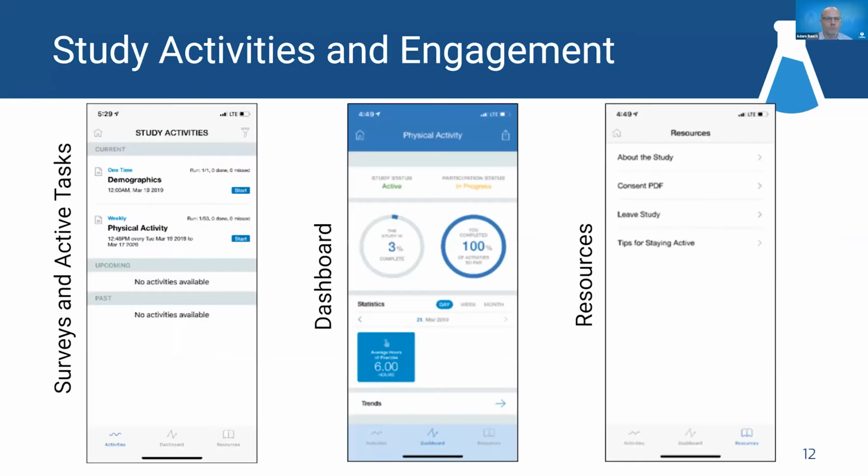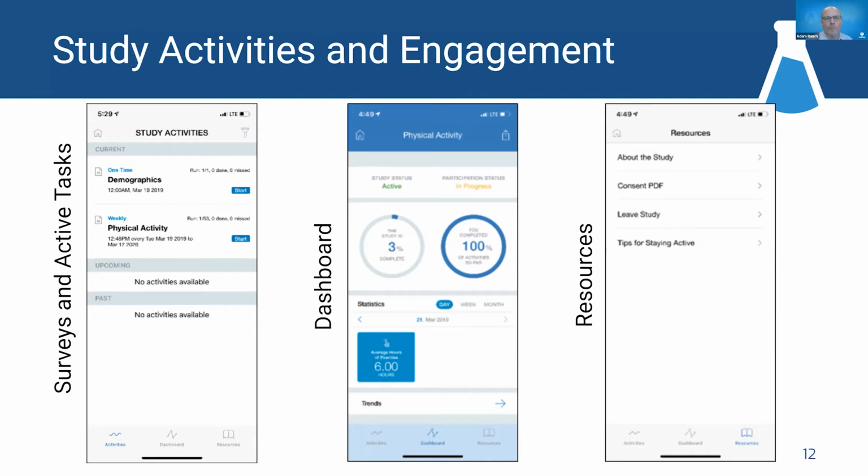And then we proceed with surveys and tasks. Surveys are scheduled, and notifications appear on the mobile app. Obviously, it all depends on what kind of study, what kind of trial is happening, but demographics information might be collected, physical activities, surveys of various kinds. Those are all sent to the participant at the appropriate time, and they respond.